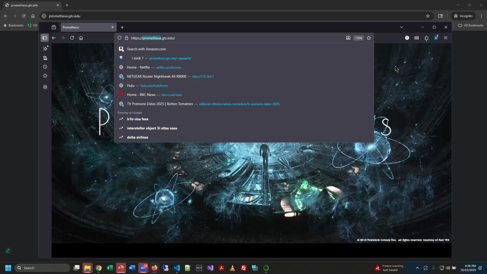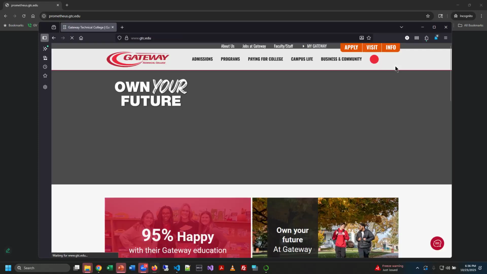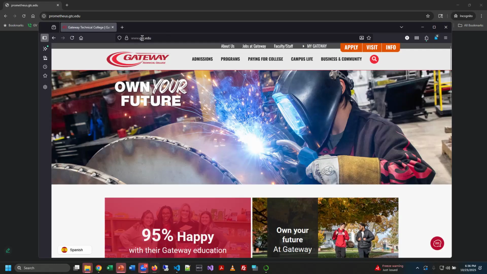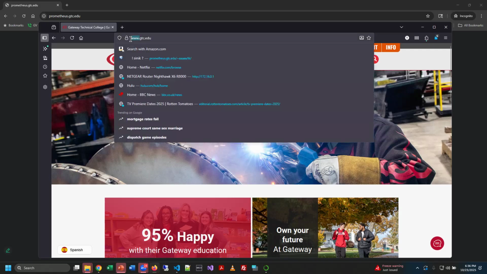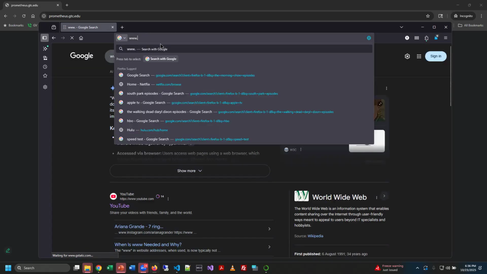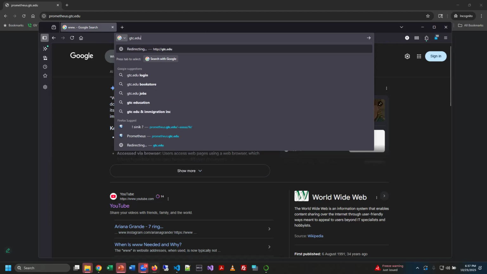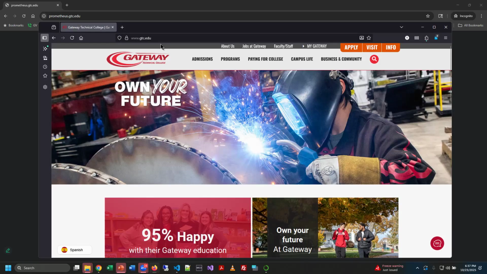And if I go to gtc.edu, it brings up Gateway's website. Notice it adds www in front of it, but that's not really even necessary. So a domain name is really the plain English words that we use to access any website on the internet.